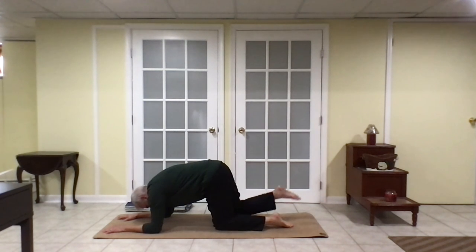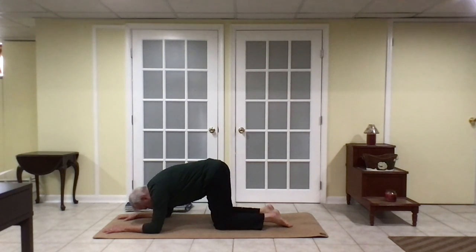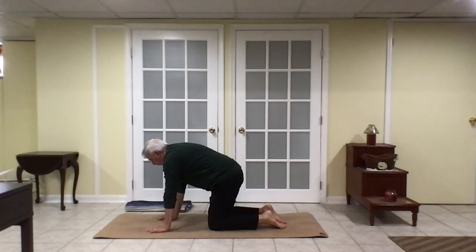Now, lift the right leg up, bend the right foot over the extended left leg, pull that right knee up towards the ceiling, opening the right hip. Sometimes we do this move in downward dog. Bring the knee back down, left leg up, left knee bends, left foot extends over the right leg. Left knee comes up towards the ceiling, opening the hip. Bring that knee back to the mat and come up to all fours again.